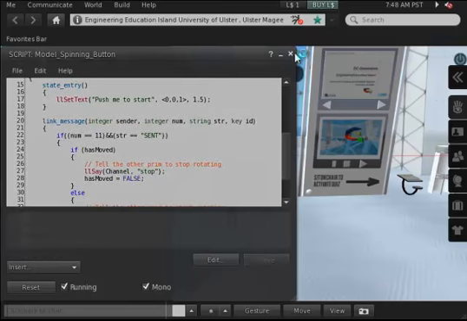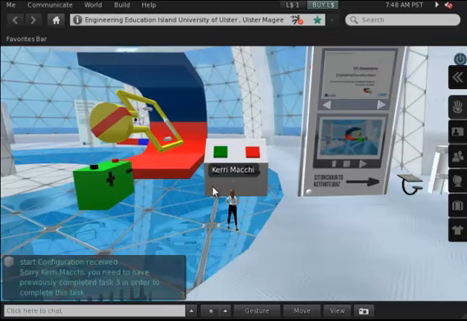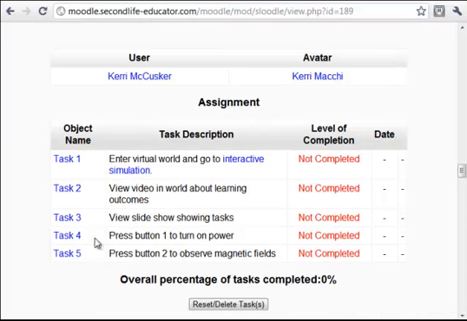I need to touch the object once because I modified the SLOODLE script, so I touch it to denote the configuration. And now if I turn on the generator, I get the same message, but in this case the demo doesn't move, right? In Moodle we see that effectively the action was not completed.